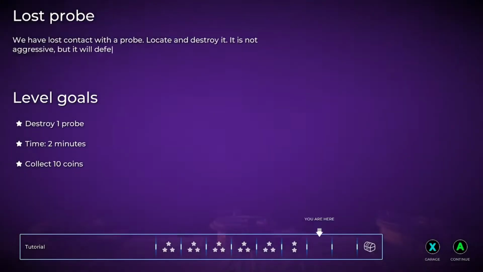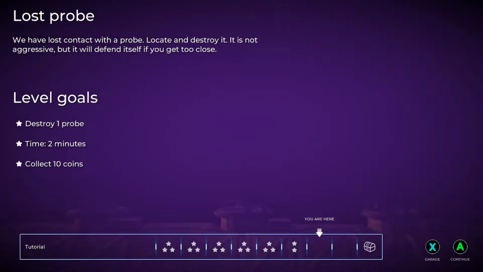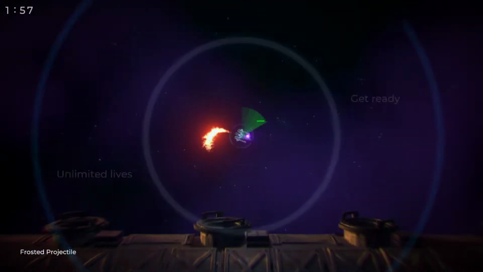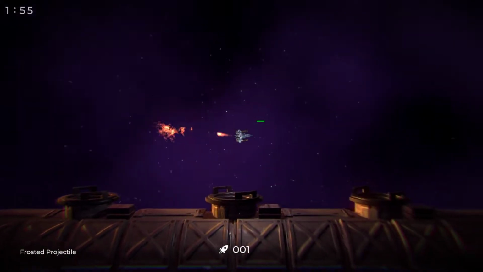Lost prone. We have lost contact with the prone. Locate and destroy it. It is non-aggressive, but it will defend itself if you get too close.